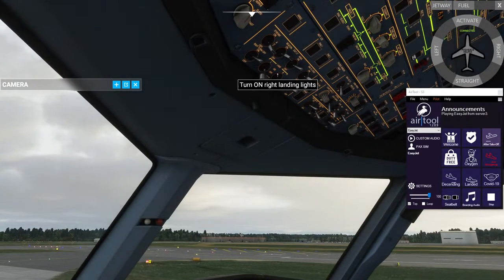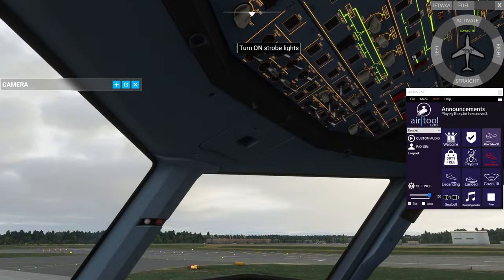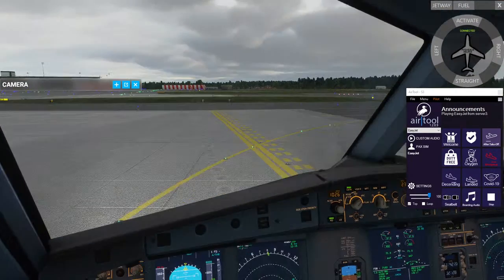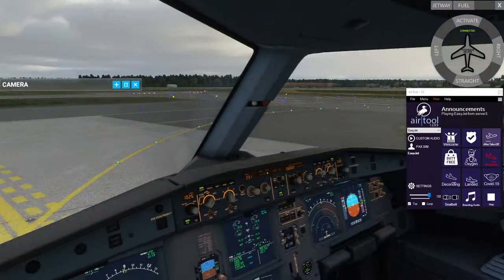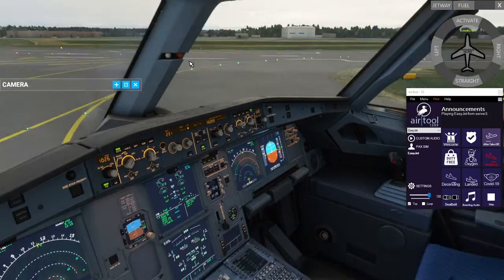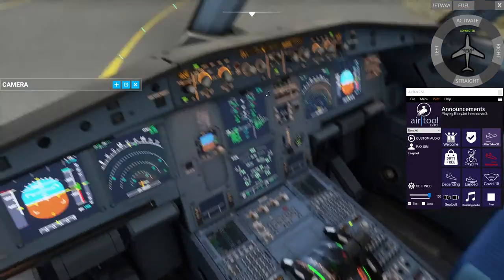Takeoff lights, landing lights, strobe lights, turning right onto the... Easy 8293, airborne. Coming over. Easy 8293, roger. Spoilers armed.